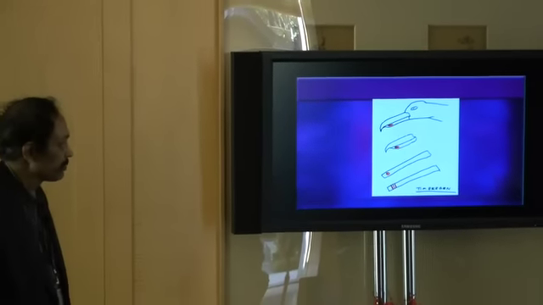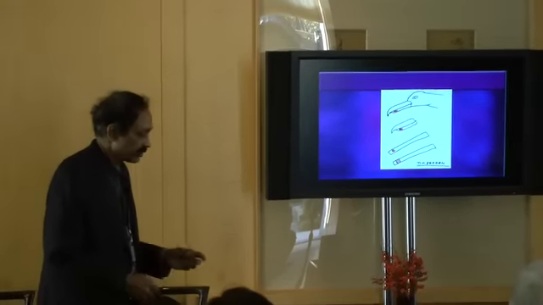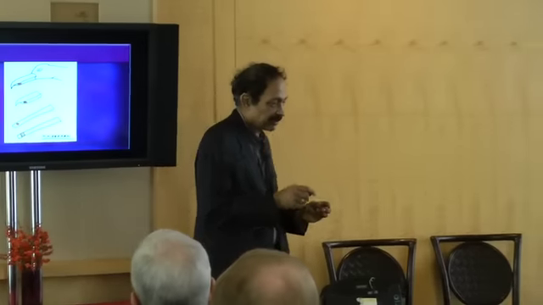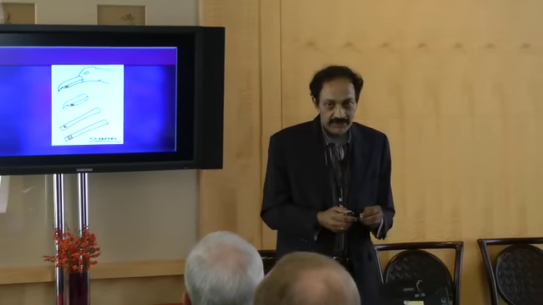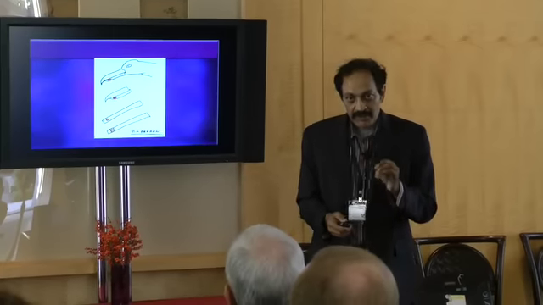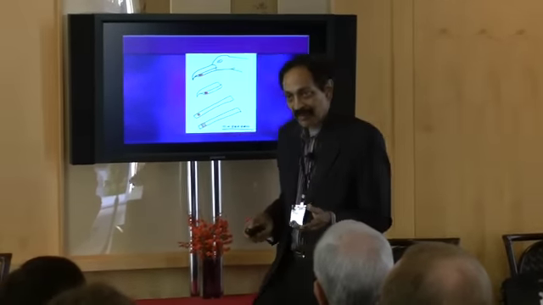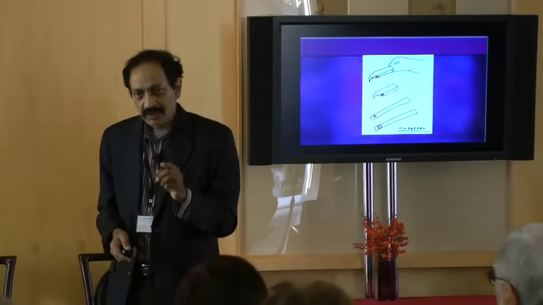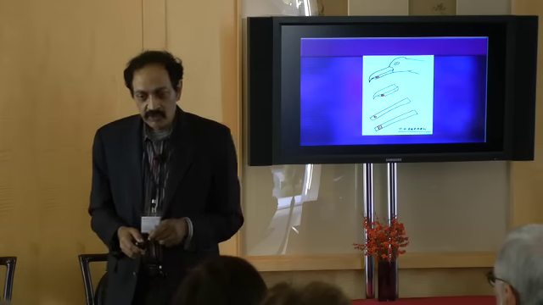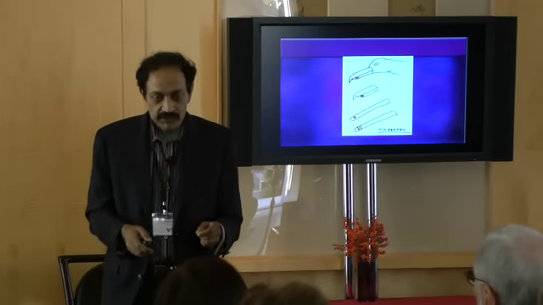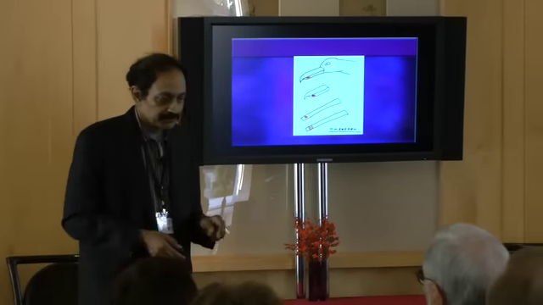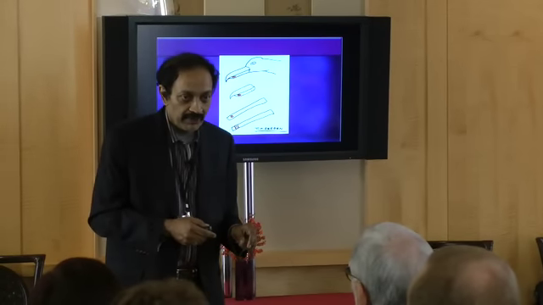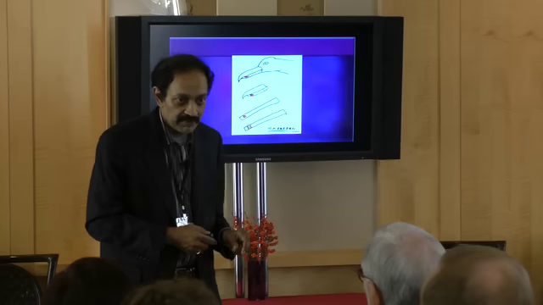He was studying seagulls, and he noticed that a young baby chick hatches from the egg. As soon as it hatches, it goes to the mother and starts pecking at the mother's beak to beg for food. The mother then regurgitates half-digested food into the gaping mouth of the chick. The chick swallows the food and is happy. Tinbergen said, how does a chick, as soon as it hatches, recognize its mother's beak, an adult seagull, and go and peck the beak? So what he did was he plucked the beak away from the mother, presumably when it was dead. And he went there and waved the beak at the chick.